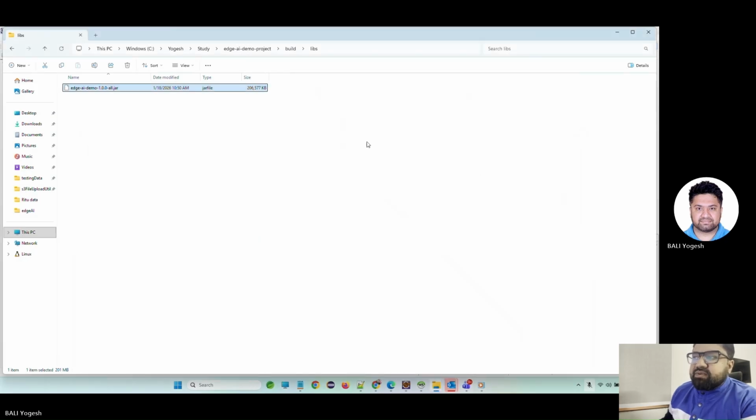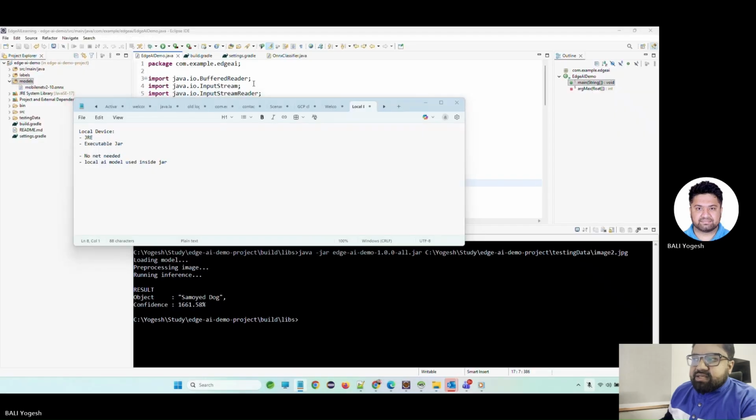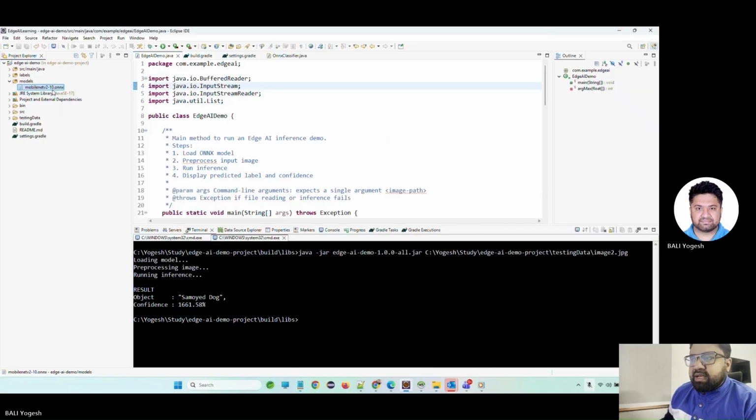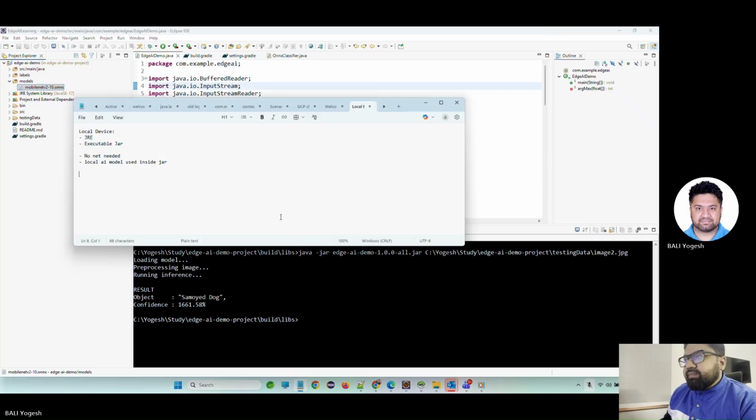We just need to have ONNX Runtime and an AI model in ONNX format to run those models, and that's it. There is another way through which we can talk to LLMs, which is using Ollama.